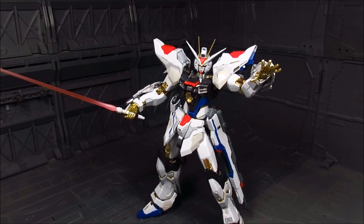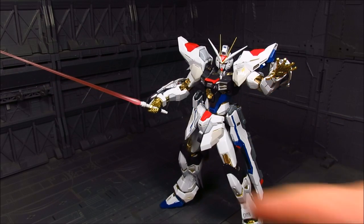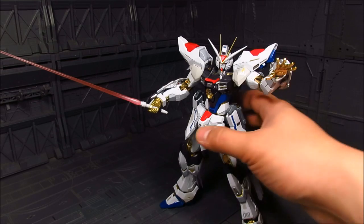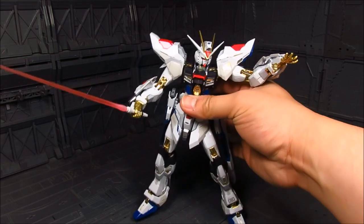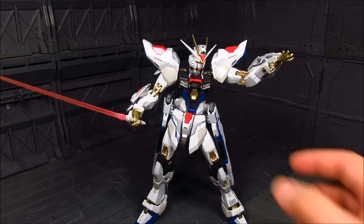Right, then I just want to quickly show this with the beam saber. That handle is quite a bit angled, which is great. And then there you go. It's a little bit difficult to swap out the hands actually. Let me demonstrate. I'm gonna swap with the trigger finger hand.